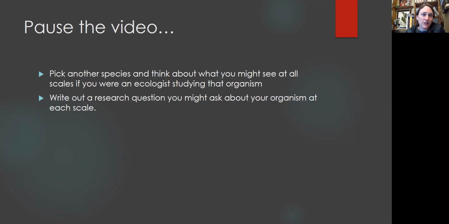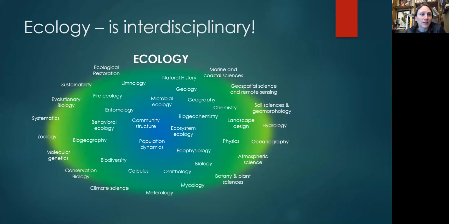Okay, so hopefully you had a chance to write out your research questions, and you might use those to study from and keep them handy when you get to the quiz. So I want to focus on the fact that ecology is super interdisciplinary. If you were to take a full-blown ecology course at the college level, it would typically be a 300 or 400 level course. And the reason is that it builds on so many different disciplines.